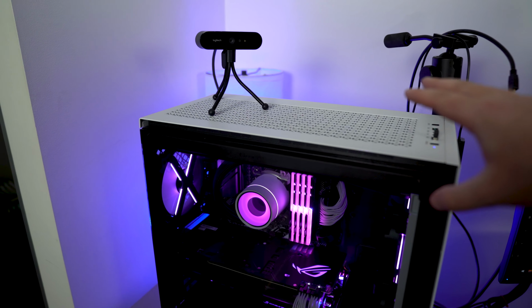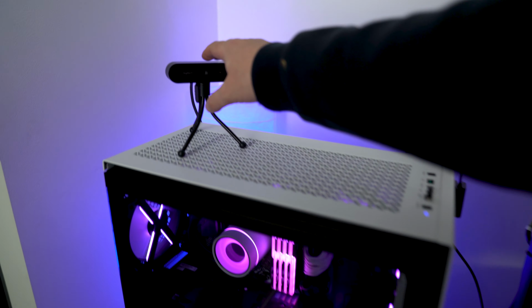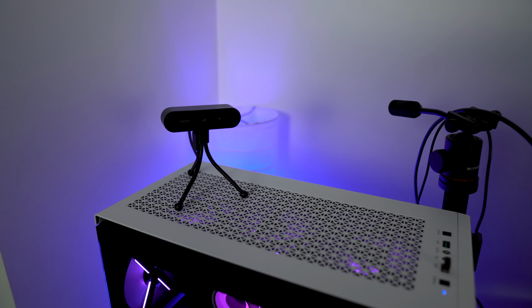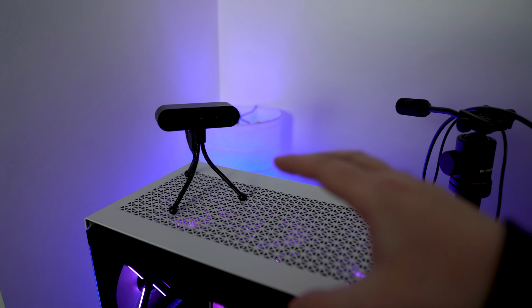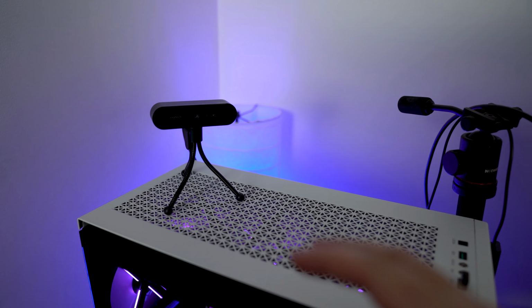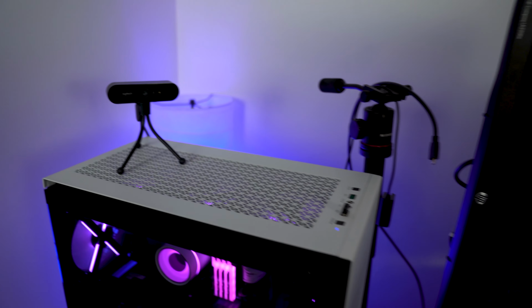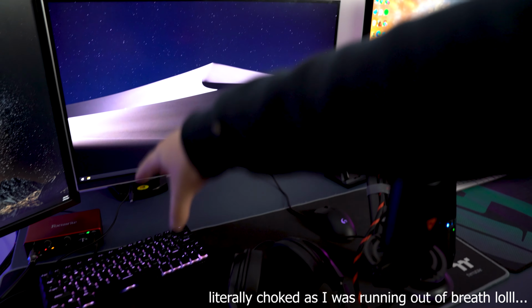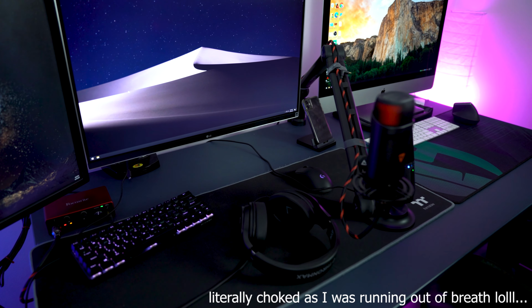We're still running the Deepcool MA Cube 310p, but we're going to be repositioning this little webcam into another position that I haven't yet figured out yet. But there's actually a Thronmax webcam that I also might be replacing the current one with, so we'll just have to see. But overall, this whole part hasn't really changed other than the microphone, the boom stand, the input, and the little monopod. Everything else is pretty much unchanged.